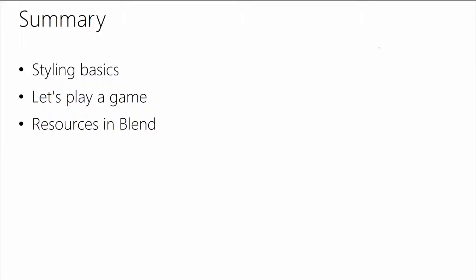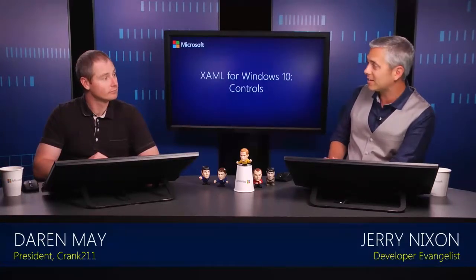That's exactly right. All right, so that's managing resources in Blend. We were talking about the basics of styling, and so that's just where styles come from, using resources, the difference between implicit, explicit, and handling scope, all of those things that can be kind of tricky, touchy. Yep. And then we played a quick game. What about this? What about that? Both of us did pretty well, I think. Yeah, especially with having the answers in front of us. I think we did pretty well.